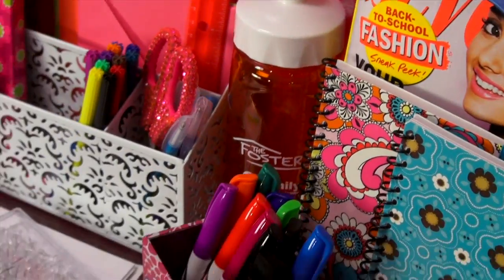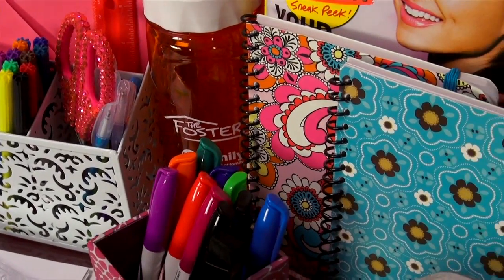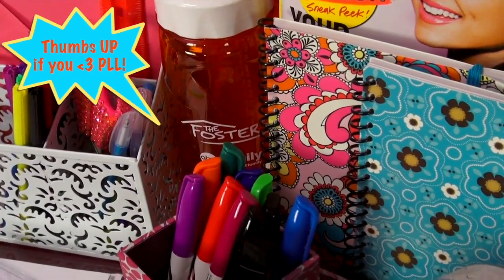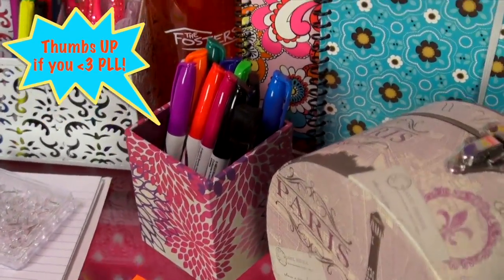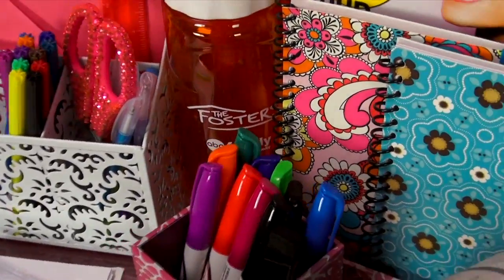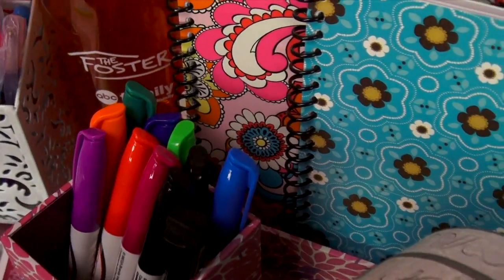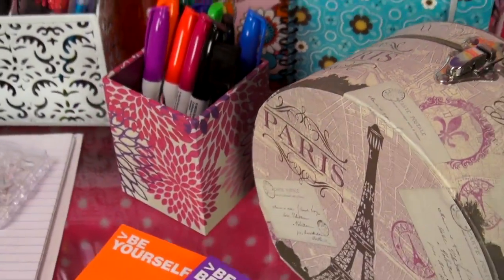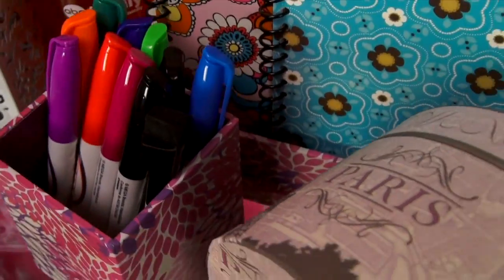And ABC Family Channel gave a huge amount of Pretty Little Liars products out. And thumbs up if y'all love Pretty Little Liars, because right now I am officially obsessed. I have a problem. I will admit it. Thumbs up if you have a Pretty Little Liars addiction too. Let me know in the comments who your favorite character is. I love Aria and I love her teacher man. Gotta love those. Okay, so enough about PLL. I'll stand here and I'll talk about it all day.